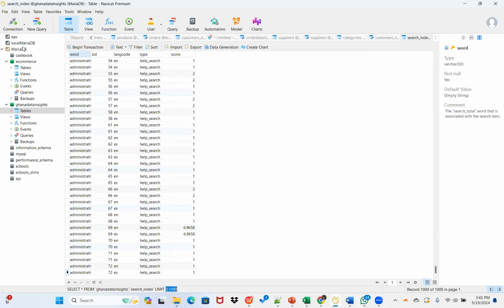When you limit it, it allows you to fetch just a small number of records. Sometimes you want to preview it. You don't want to see everything. The other day, if you remember, that database had 84 tables, and when I clicked on the one which generates the ERD, it was taking so long. So sometimes you don't want to see everything because you don't need to see everything to understand what is in the data. You want to just have a glance, a preview, like how Power BI gives us a snapshot. You just need a snapshot to see the kind of data that is in there. So to do that, we use the limit.